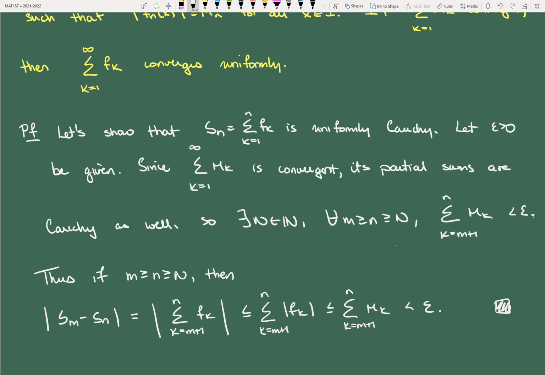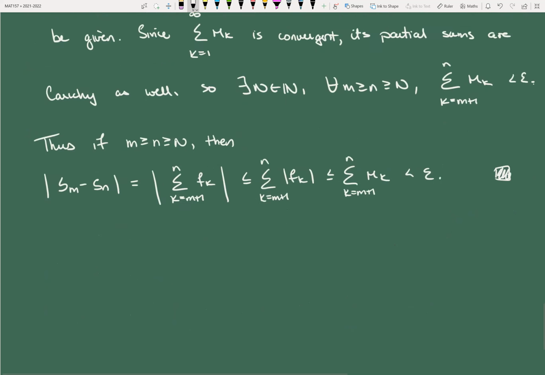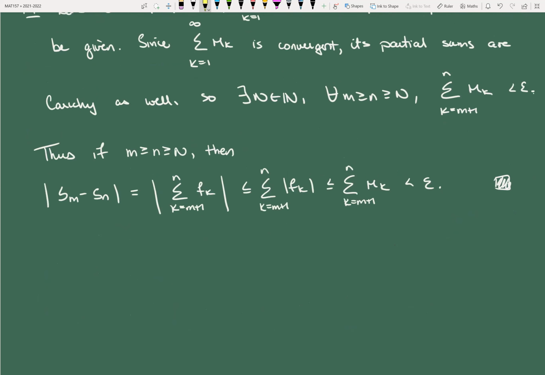Okay, so this is one of our only convergence tests for sequences of functions. Now, I'm not going to get a chance to actually do this, but here's a quick little exercise that you can practice. Let's start at 0 here. It doesn't matter. 1 over 2 to the k cosine 3 to the kx.